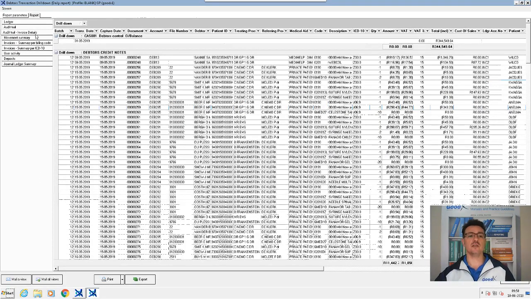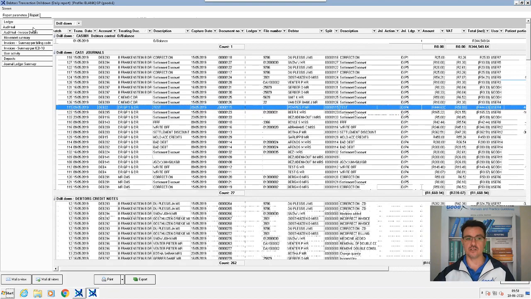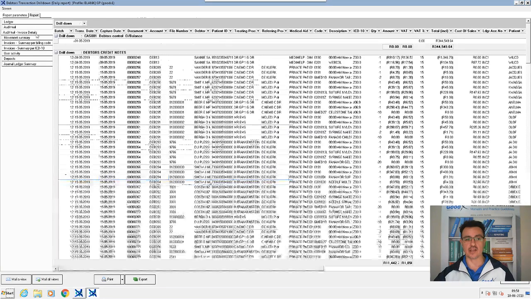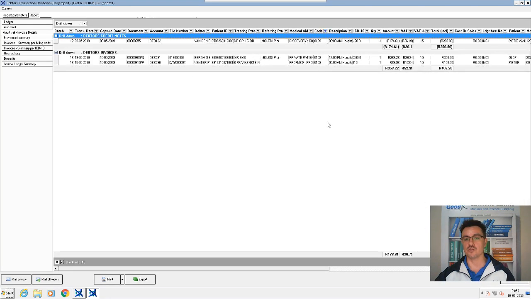Invoice details. This is very specific on codes. It's the invoices, all the billing you have done. And now we looked at the audit trail was all the invoices and the credit notes. But here I can see the actual patient and codes and ICD-10 codes that was used in these reports. So look at this. Again, filters here are very important, because here I can now filter out my hospital visits, 0109. So immediately you can filter out that specific codes.